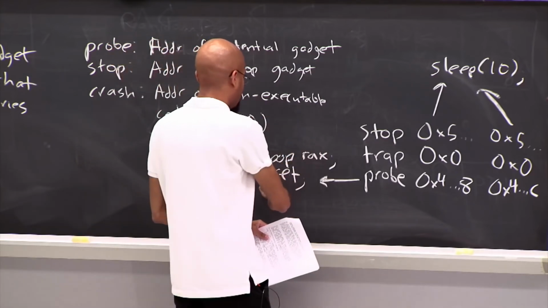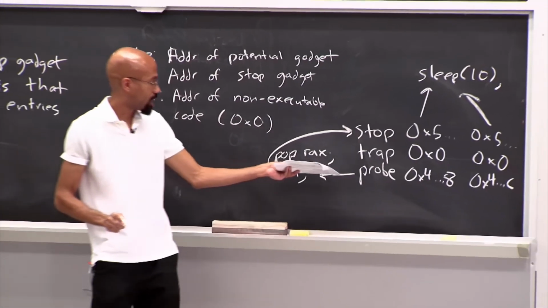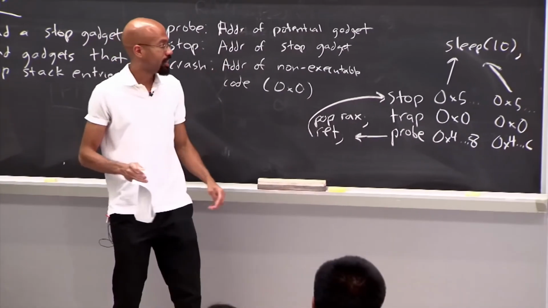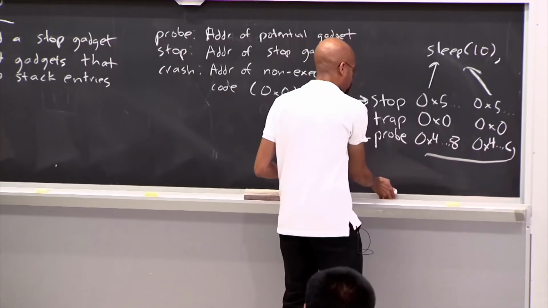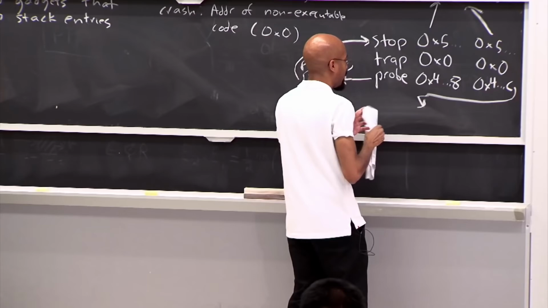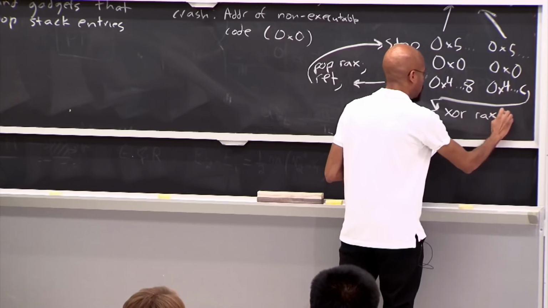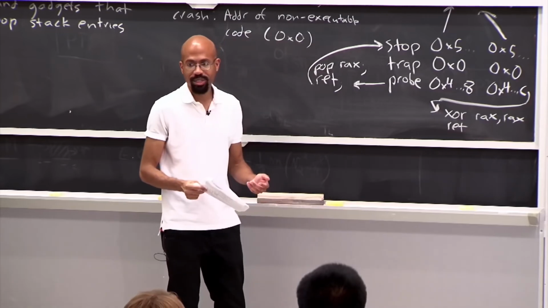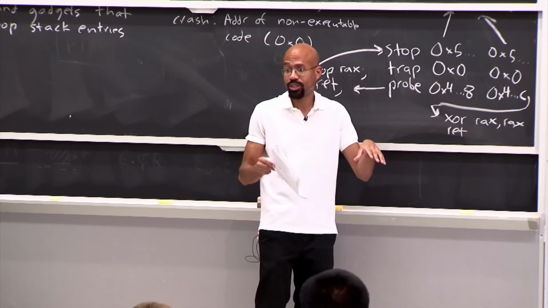So in this case, this gadget gets us to here, and the attacker can tell that this probe address belongs to one of these stack popping things, right? Because the client connection stays open, right? Now let's say that this gadget here pointed to something like the following. Maybe it just does an XOR, for example. So it's just going to XOR some registers, and then it's going to ret. So what happens if we try to jump to this gadget, right? Note that this does not pop anything off the stack. Okay? It just changes the contents of registers. So what's going to happen?